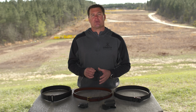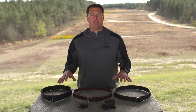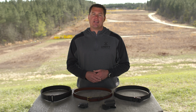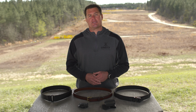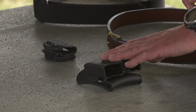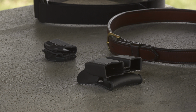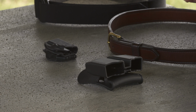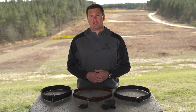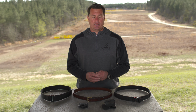Just as important as your choice for a holster, you also need to make a good choice with a belt and with an extra magazine pouch. So again, lots of options. We're just going to show you a couple and we're going to talk about some benefits of each one of them. So when you look at magazine pouches, you need to decide how much extra ammunition should I carry? The answer is all of it, or at least all of it that you can comfortably. You should always have as much ammunition as you think you would need in a situation, and maybe even more, because it goes quickly when you need it.